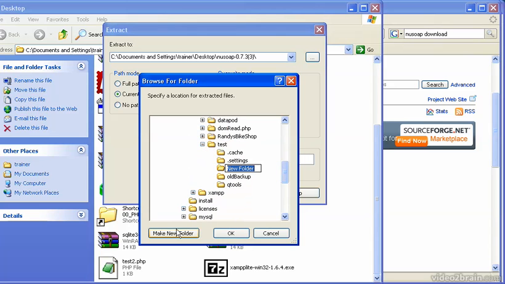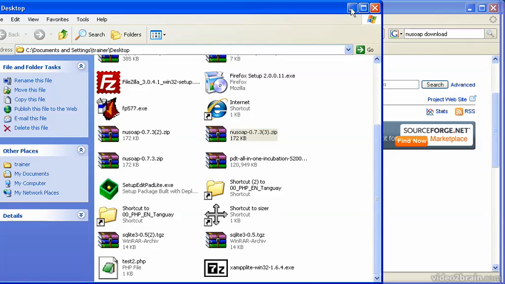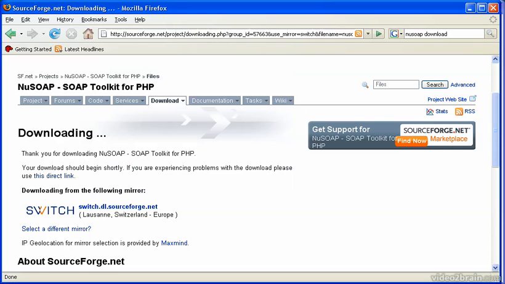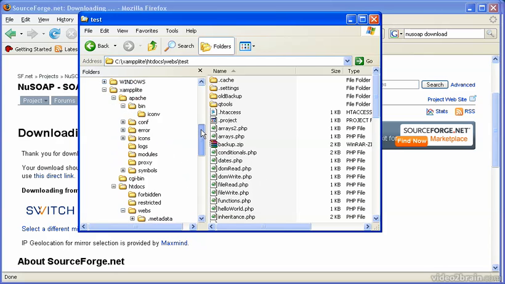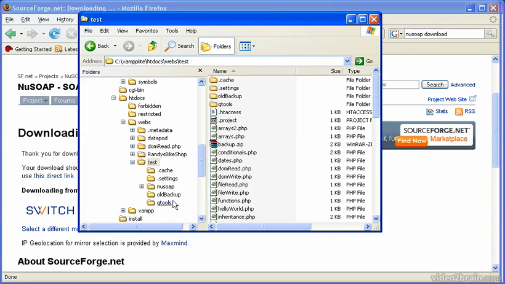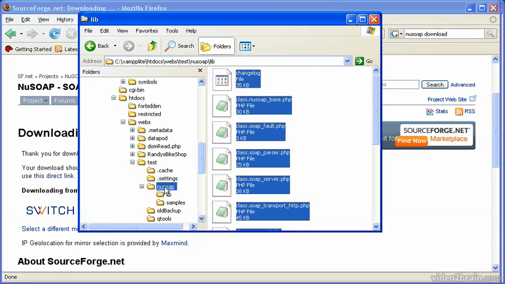So here I'm going to make a new folder, call it nusoap, and say OK. Super. Now, let me go in here to my web directory, test. So I am in where we just put this, XAMPP Lite, htdocs, webs, test, and there's nusoap. So go into nusoap, go into the lib folder, do a Control-A, and copy everything up into nusoap, basically.